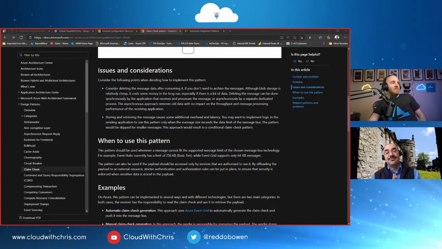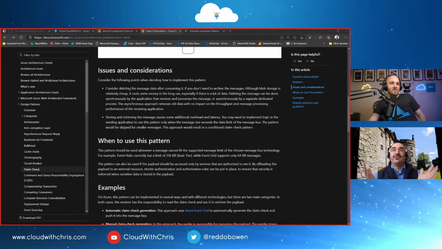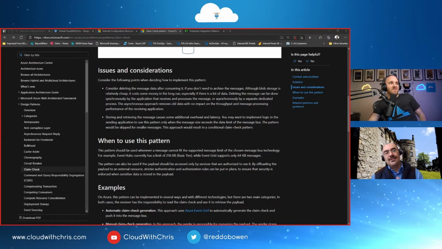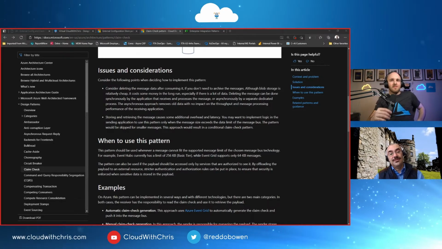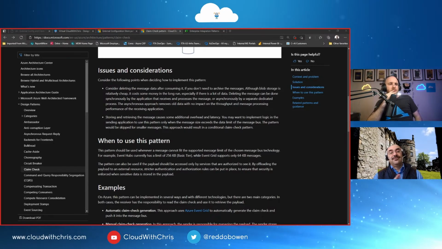Message size, as we mentioned earlier, if it exceeds the particular implementation, for example, Azure Service Bus or Azure Queue, right? There's 2 different ones. So I mentioned kind of the Azure Durable Function State Engine. The anti-pattern, meaning when not to use it: if you have very small data payloads. Do you need to use this pattern, or is it overkill at that point?